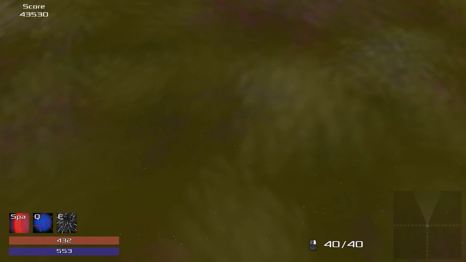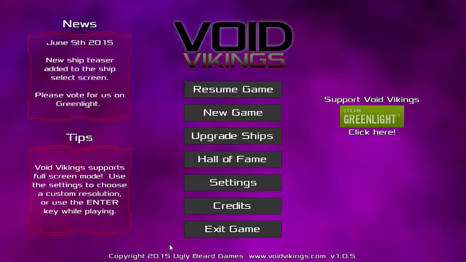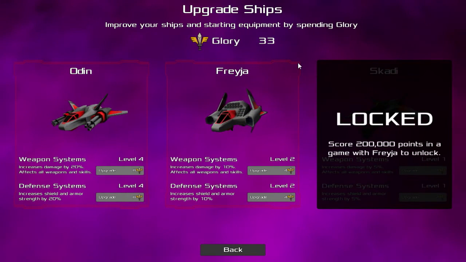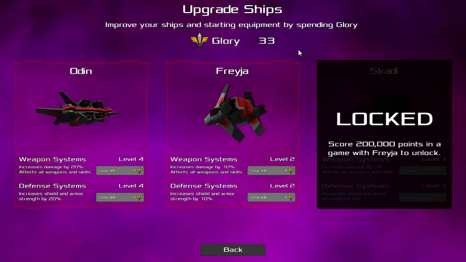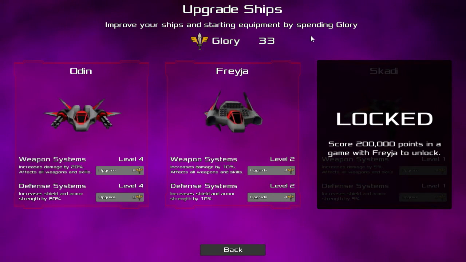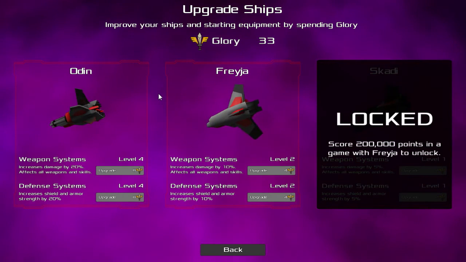Can I quit here? If I can quit, I would like to show you exit to menu, yeah. Once you finish, once you die, because dying is finishing, dying is the end. You fight until you die. Vikings, I suppose. That's a bit Viking-y. You can go into upgrade ships. Depending on how far and how much progress and how much stuff you got, you will earn a glory figure at the end of your playthrough, and that glory can then be spent on permanent upgrades for your ships.